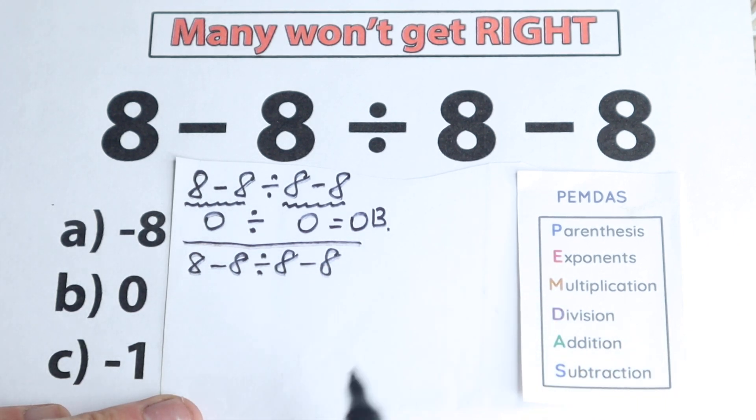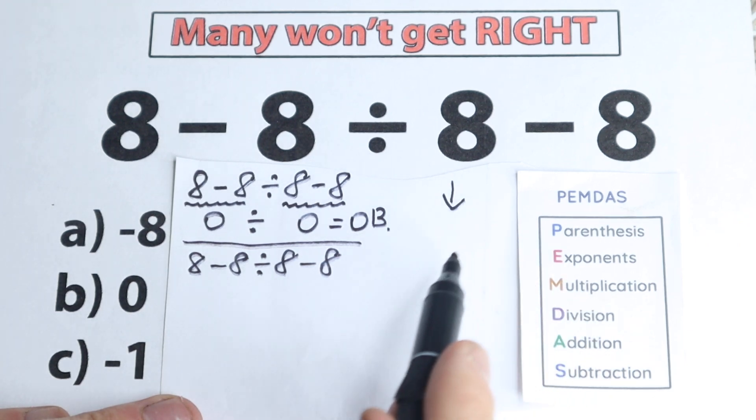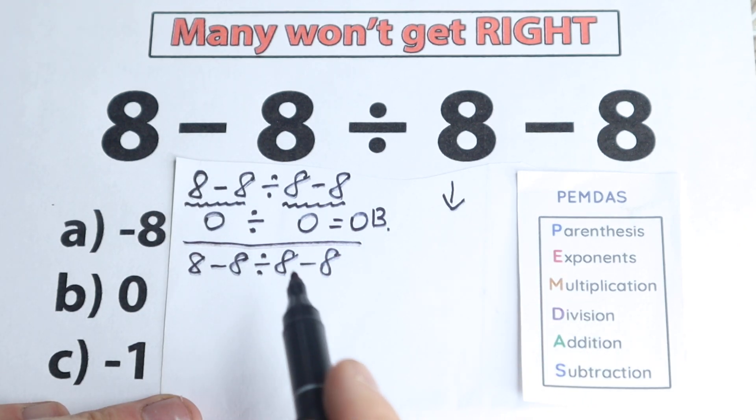and let's check with this 0, maybe 0 is correct, I don't know exactly. So we have our order from the top to the bottom, and the first step is parentheses, OK? Let's look at it.